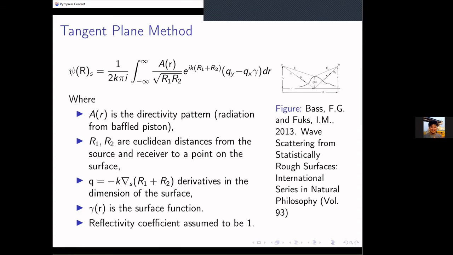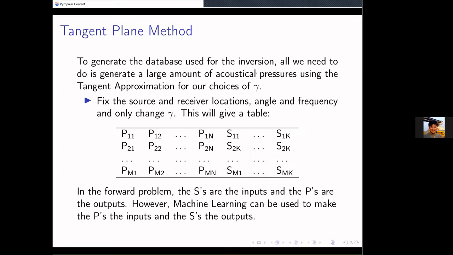And instead of estimating pointwise, so just having an array of points on the surface, we're going to try and just directly get parameters of the surface, and then we're going to infer behavior from the parameters of the surface. So in this case, again, it's going to be the amplitude, the wavelength, and the phase of the surface. Again, we can create high quality data. It's already been validated before, high quality data relatively quickly, and we can just make a big matrix of input data and output data that we can use later on.